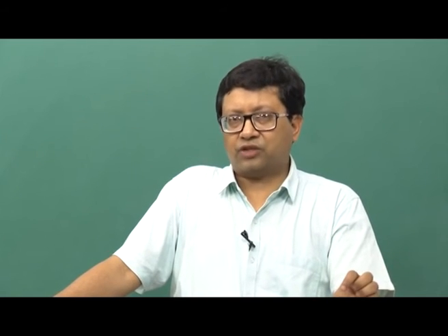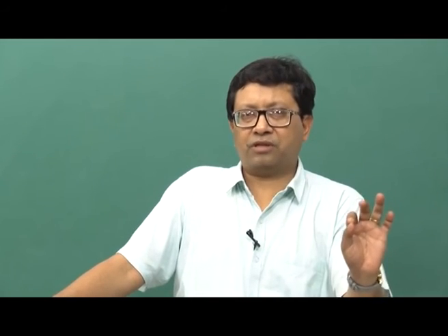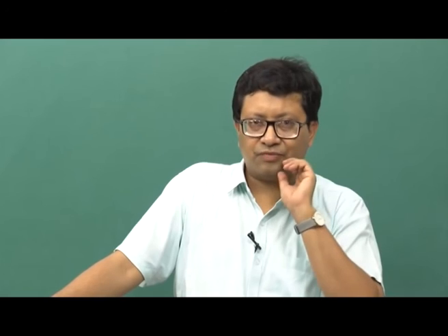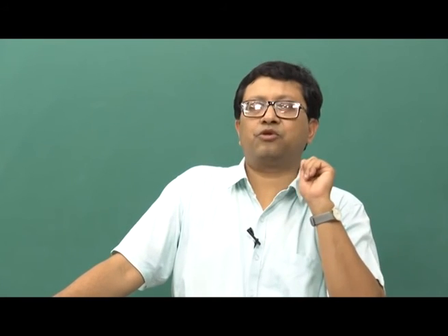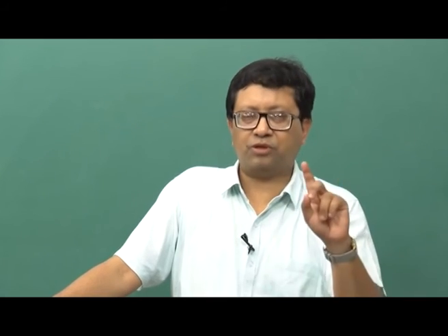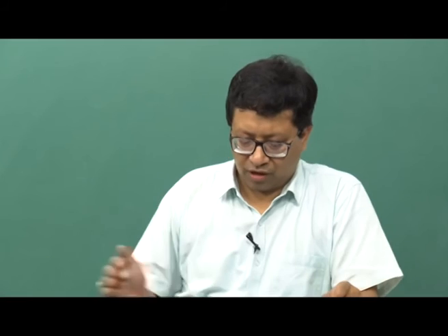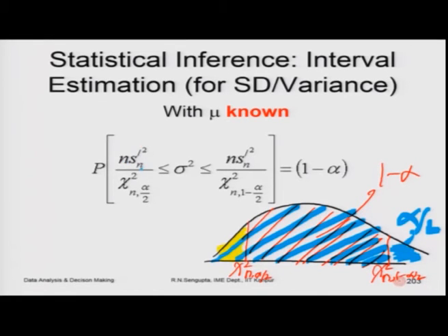So, in this case we use the chi square without losing 1 degree of freedom. To recap important things, we will use S with the dash, that means we are not losing any degrees of freedom. So, mu is mu, not x n bar, because the sample mean is not to be utilized. And once we have that, the overall rule is probability of n S dash square by n divided by chi square with degrees of freedom n and alpha by 2, where n means the sample size, the position depending on the level of confidence which you have. The right limit in the UCL would be the same thing, but the chi square value would be n and 1 minus alpha by 2, depending on the nomenclature, and that overall area in between would be the level of confidence, which was 1 minus alpha, which is this.